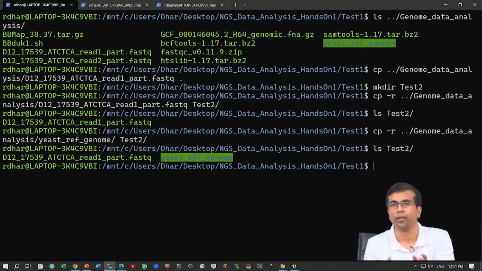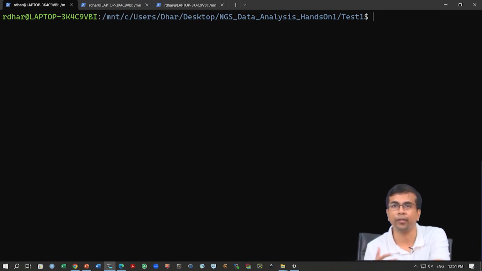Okay. So, copy and move are slightly different, right. Copy is making a copy, so it is equivalent to copy and paste. Move is cut and paste, so it will completely move the file, and it will not be present in the original directory anymore. Okay. So, this is the difference between copy and move, and SCP works in a very similar way, it is just a secure copy. And we use this secure copy to transfer data between the server and our system.